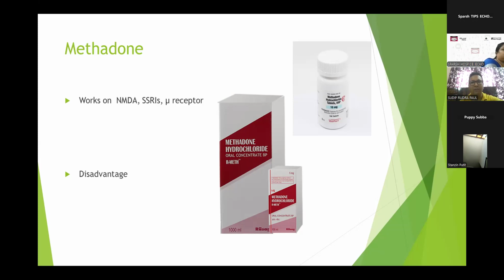Thirdly, it is very widely used in some of the centers, and if the patient has no other cardiac conditions, then we can go with methadone, of course. But there are some disadvantages. Those who have the policy that you are not dispensing the methadone in the name of the patient, you are keeping it in your control, so it will be difficult.